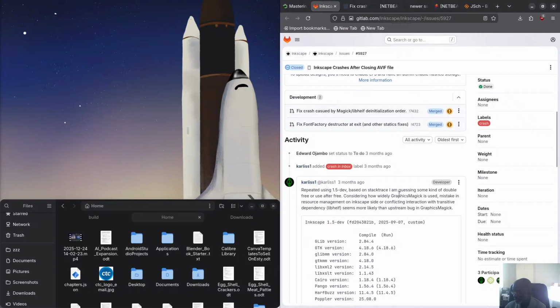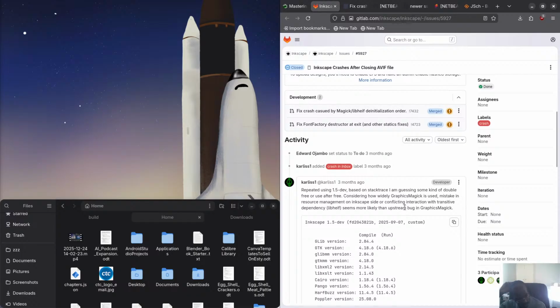Based on the stack trace, I'm guessing some kind of double free or use after free, considering how widely GraphicsMagick is used. A mistake in resource management on the Inkscape side, or a conflicting interaction with a transitive dependency, libheif, seems more likely than an upstream bug in GraphicsMagick.